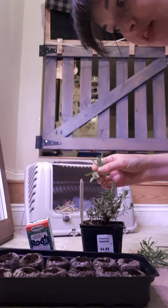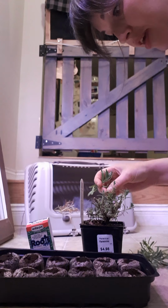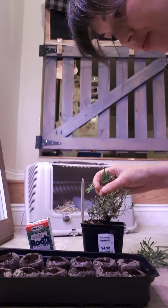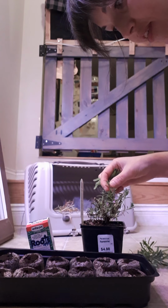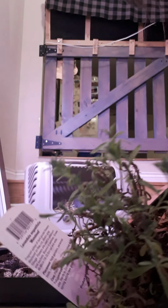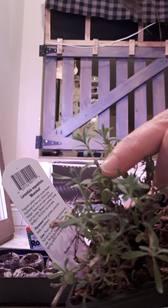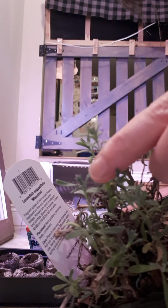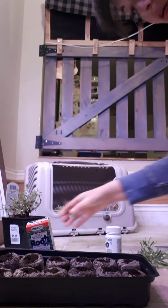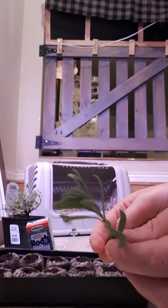I've just taken the soft wood off of the lavender plant and trimmed it where there were long enough pieces that I can do a propagation with it. I've left these little tiny itty bitty things on here, and I'll show you. They're really insignificant as far as propagation goes. I don't think they would do very well. So I've left those. I'll get some pathetic looking flowers from them later. So here is one of the ones I pulled.